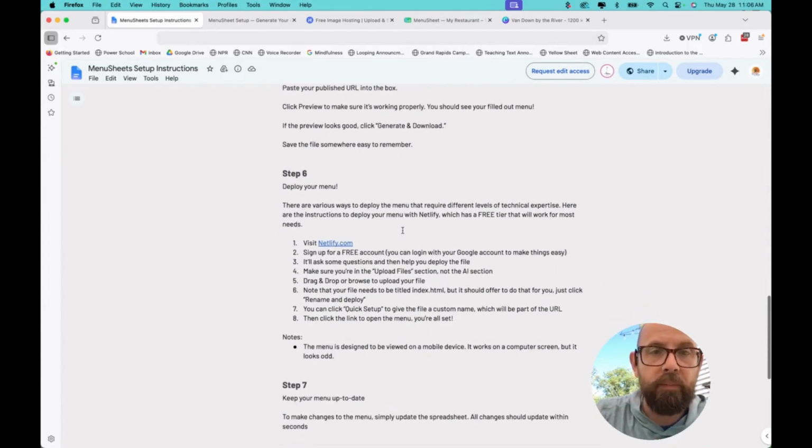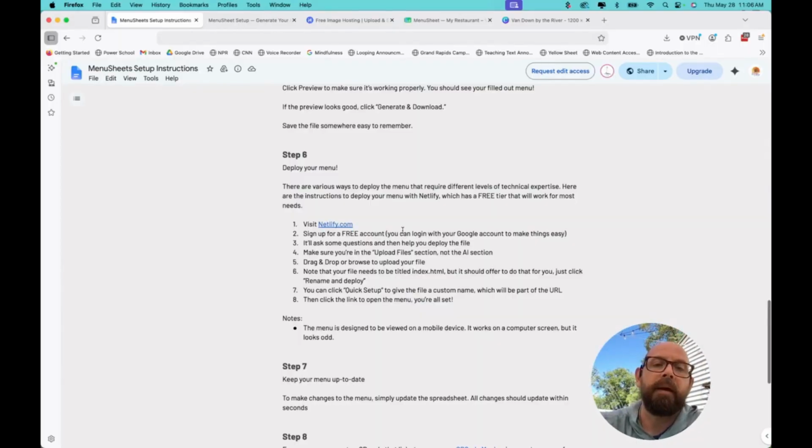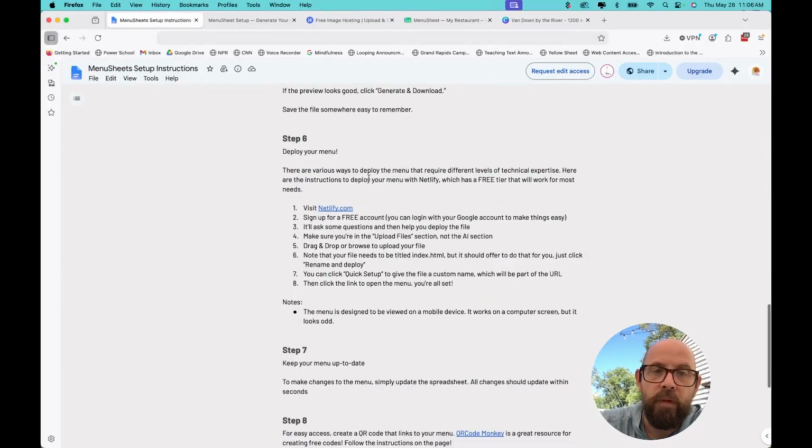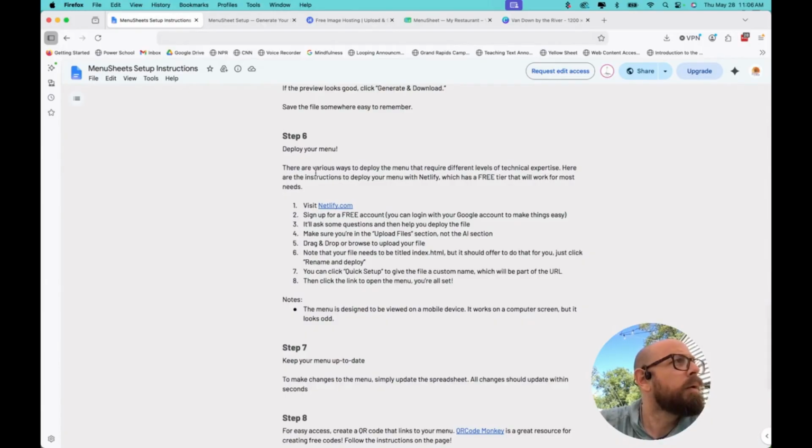We're going to deploy the menu, make it something you can find online. So here's what we're going to do. There are a lot of ways you can do it. You can do it right through your website, depending on your skill level and what you know about online stuff. But what I'm going to show you right now is a super simple way that pretty much anybody can do it. So even if you're super low level and you don't really know how to do programming or anything like that, it's fine. This makes it super simple.